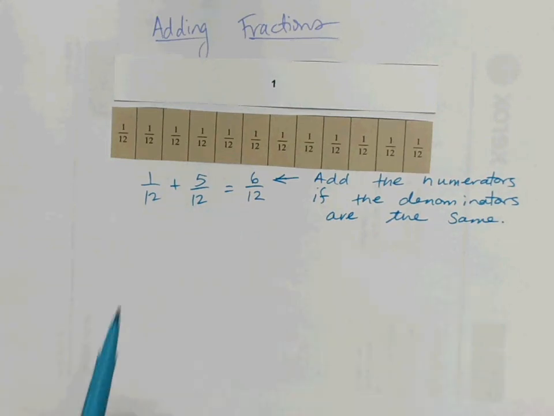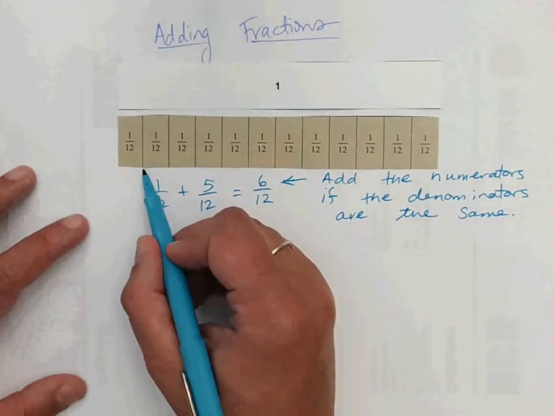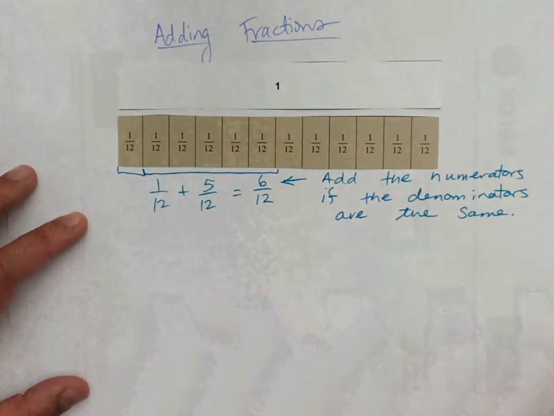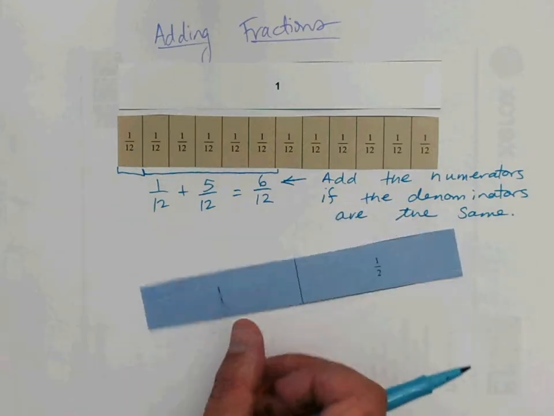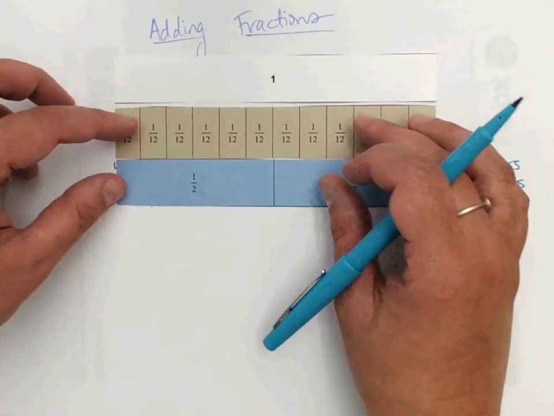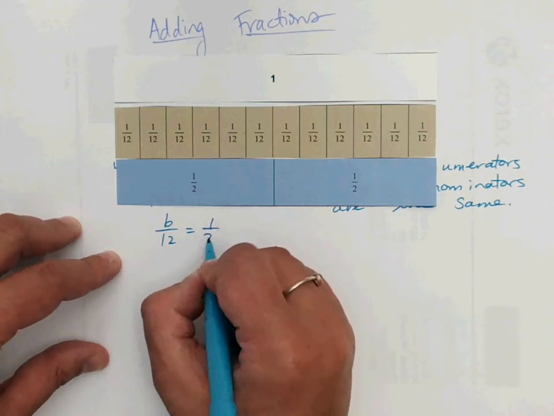just saying, if I have 1/12 and then I have 1, 2, 3, 4, 5/12, here's 5/12 right here, and here's 1/12. If I add those together, you can see I have 6/12. Whenever we have a fraction, once we are done adding, we're going to want to reduce it. Does anybody know what 6/12 would reduce down to? 1/2. You can see that if you line up the 1/2, 6/12 is equivalent to 1/2.